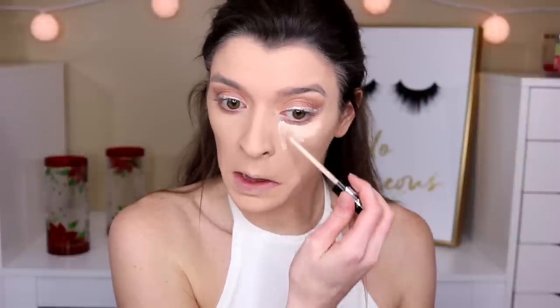I'm going in with just one concealer — the Kat Von D Lock It Concealer. You want a concealer that's not too heavy but not too light, with a lot of coverage that blends out very nicely. I'd recommend the Tarte Shape Tape, Kat Von D Lock It, Maybelline Fit Me, or Naked Skin — there are so many on the market. Start with a light layer and blend it out with a sponge so it doesn't look cakey. I always try to blend my products as fast as I can to ensure they're not sinking into my smile lines or wrinkles underneath my eye. I just feel like it looks so much better if you move faster.